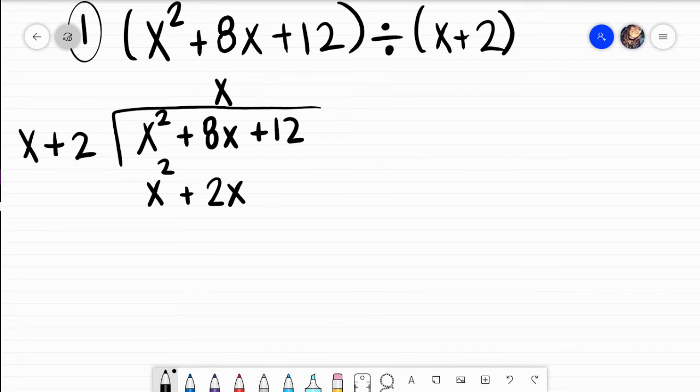And then, just like we did in the recall, once I did 4 times 1 and I got 4, do you notice how what I did was I subtracted that 4 from that first term in the dividend because 4 minus 4 equaled 0, right? We actually need that to happen. So what we would do here is we are actually going to subtract this x squared positive 2x.